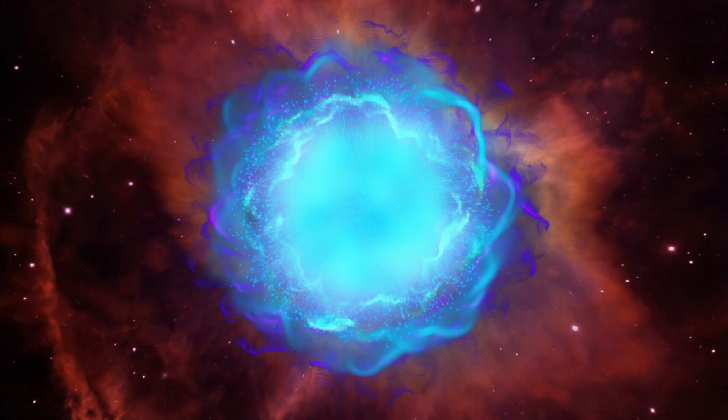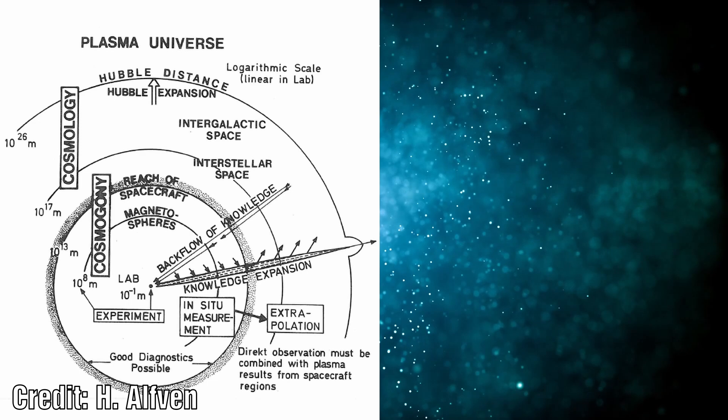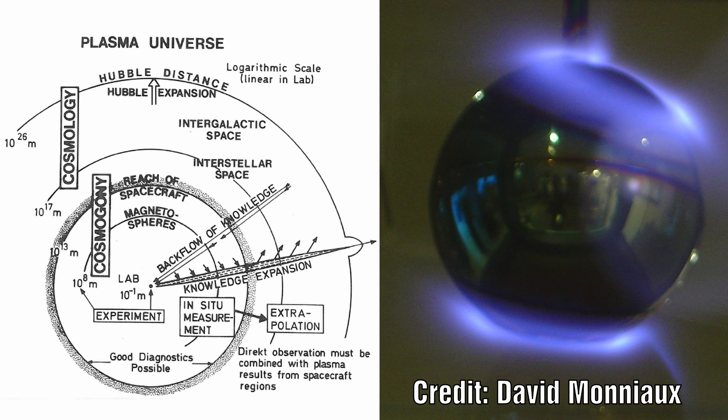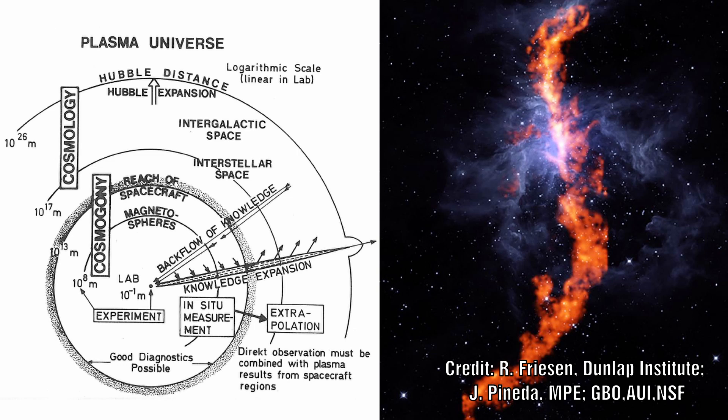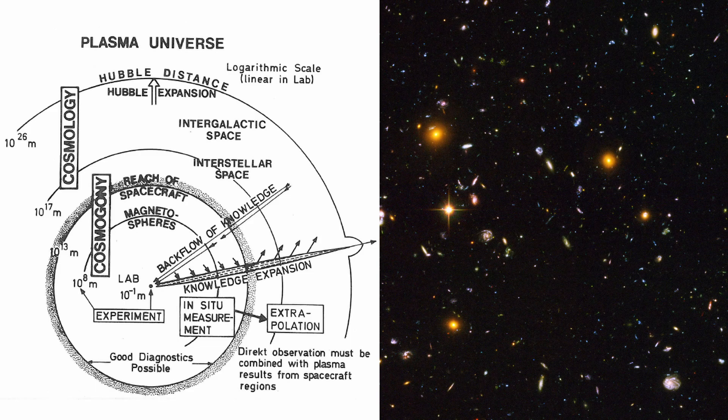The basic properties of a plasma are likely to be the same in different regions of cosmic plasmas. The linear dimensions of plasma vary by 10 to the 27 in 3 jumps of 10 to the power of 9. From the laboratory plasma at 0.1 meters we move to the magnetospheric plasmas at approximately 10 to the 8 meters, then to interstellar plasmas at 10 to the power of 17 meters and up to the Hubble distance of 10 to the 26 meters.